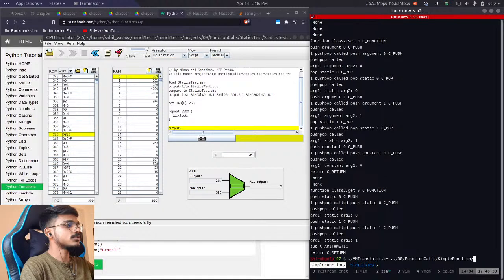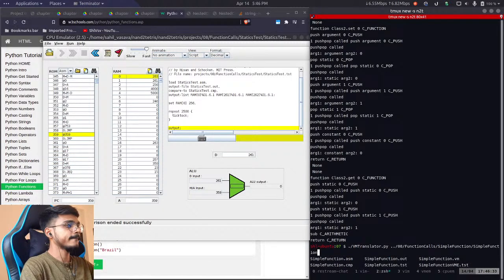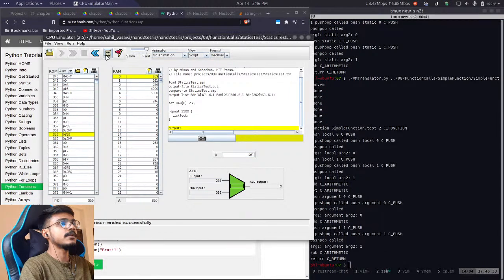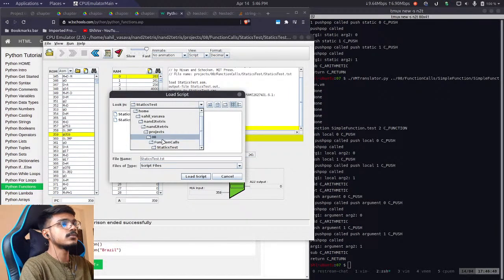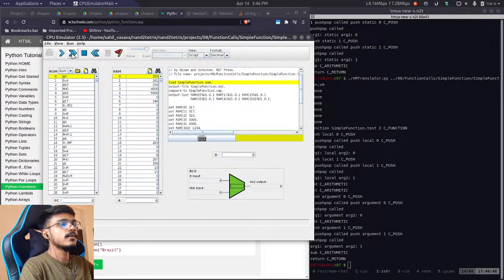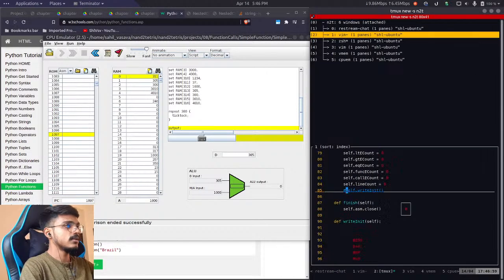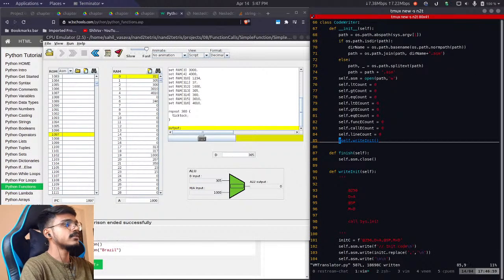Simple function. Let's load it now. Function call, simple function, tst. Great, it is running successfully as well. Let's uncomment this.